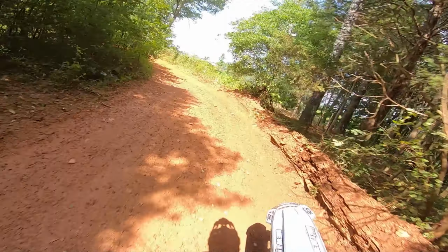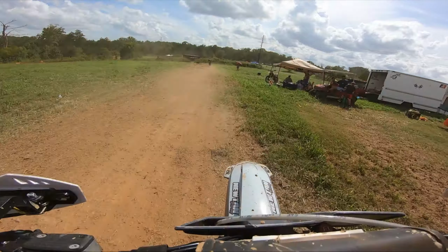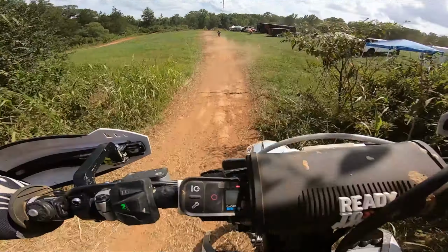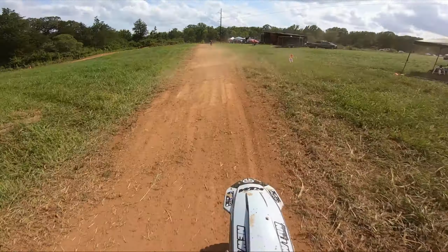They switched up this part of the track some, going over the rock or gravel pit, and pile backwards. Pretty fun. I don't know if anybody was doubling that jump over the gravel in the pro race. If you were, props to you. I was too pumped up to even attempt it. Did see a guy doing it in the morning race, one of the sweep crew actually showing him how it's done.